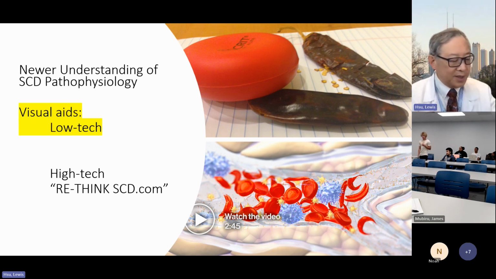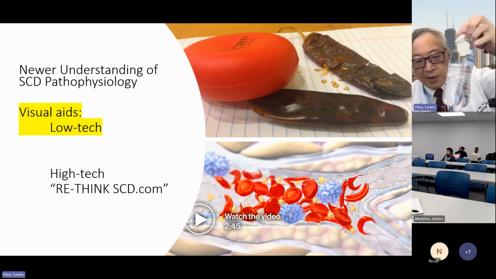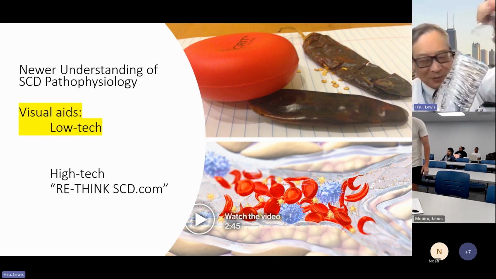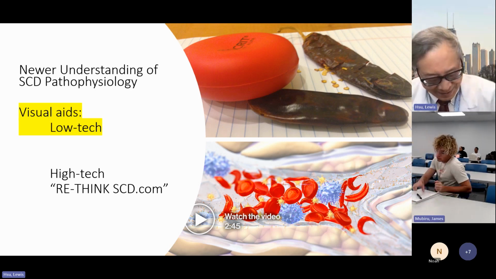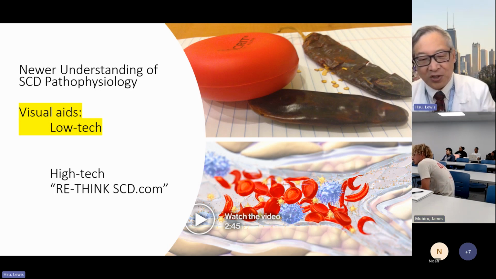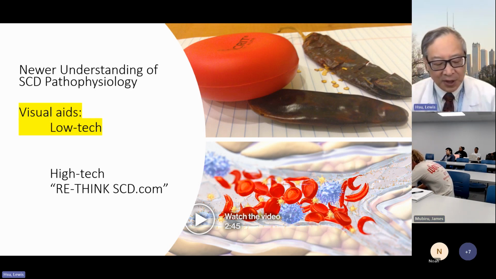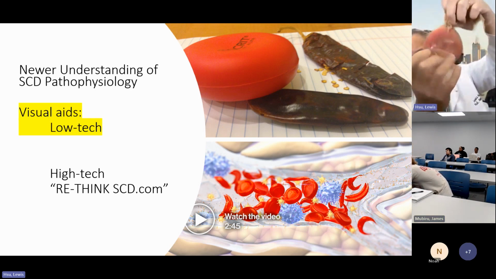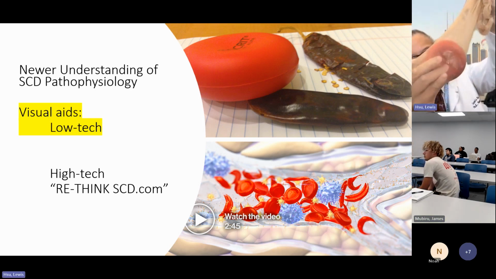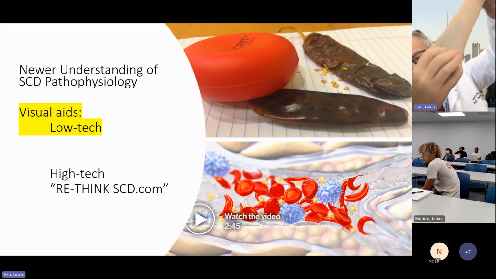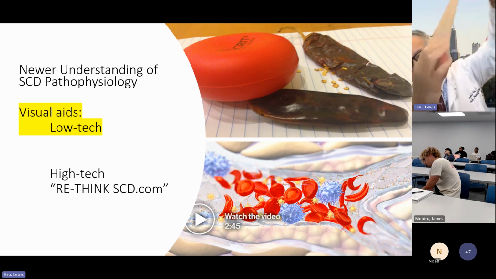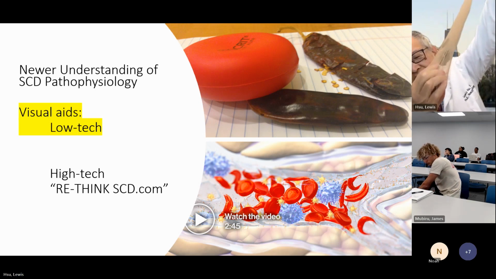hydration, with more fluid intake. And so carrying a water bottle around with you can be helpful. I'm not trying to advertise the water bottle, the brand. Drinking a lot of water even when you're not thirsty is something that we try to teach the children with sickle cell disease. Because if you can open up this blood vessel wider, shown here by my hand, dilating this stocking, then I can manage to get even the sticky blood cell to pass all the way through.